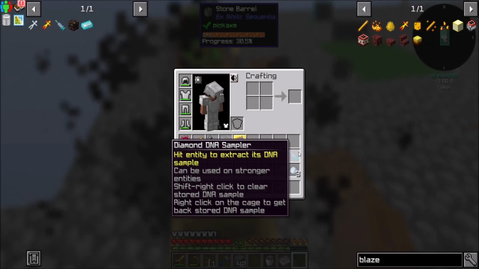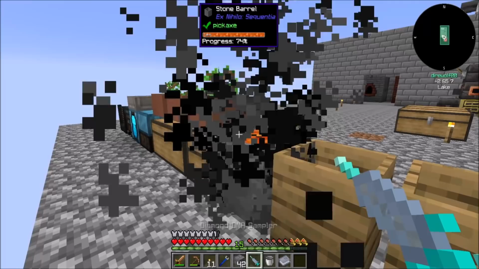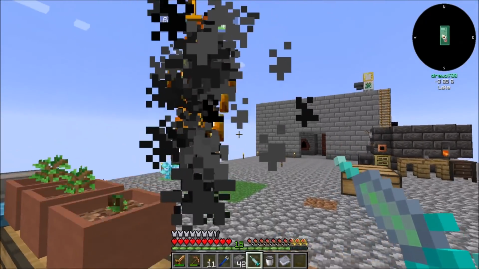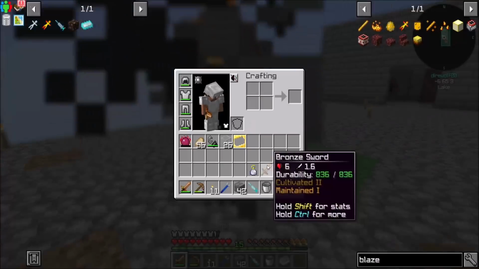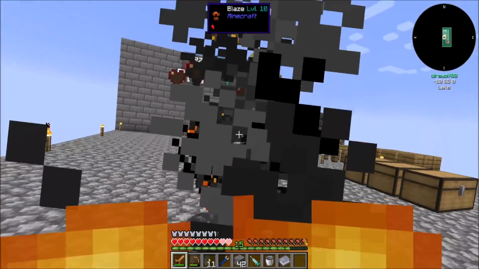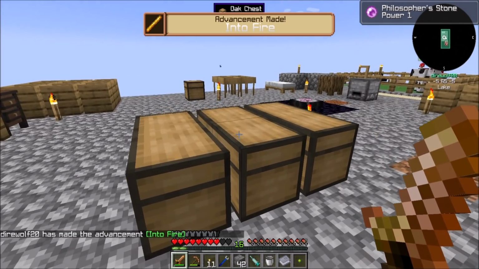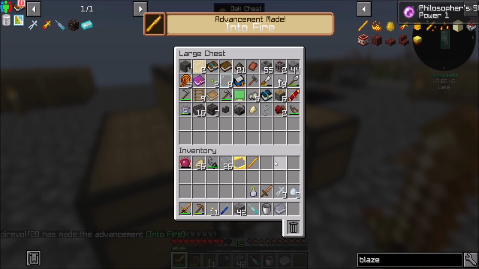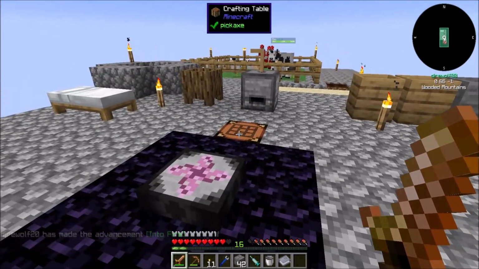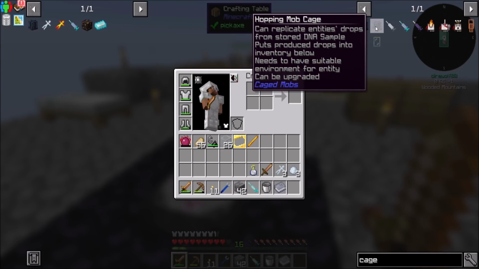Nice. Hit NTC2 to extract its DNA sample. You got it, boss. It says blaze on it, so I assume we did the thing. Sweet. Advancement made: Into Fire. Cool. So now you've got blaze on you. Diamond DNA sampler. Now we just need a caged mob spawner.